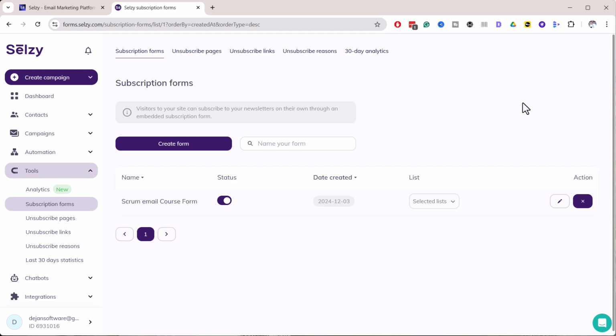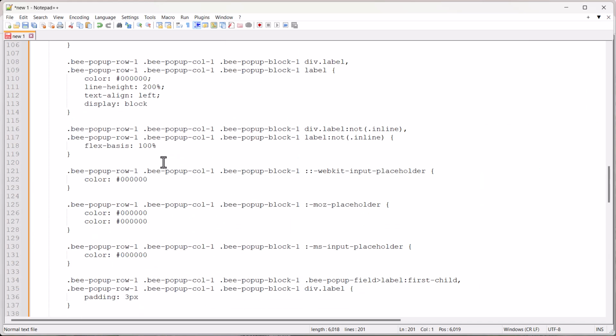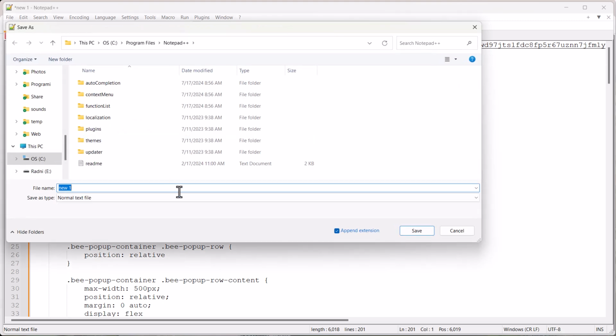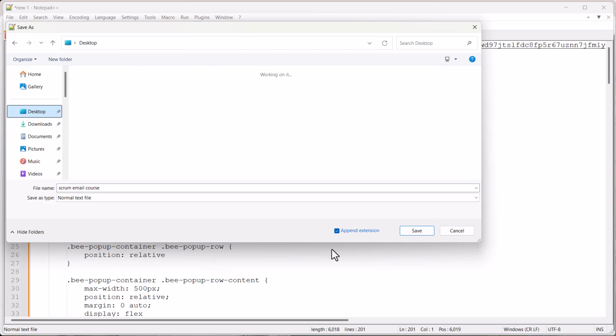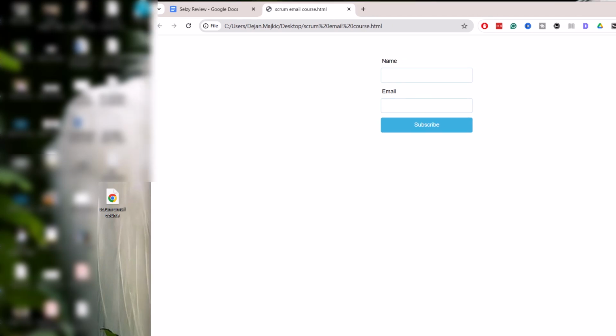I will just open the notepad. I will paste the code here. And I will save this code as, let's call it Scrum email, on the desktop. Save. And let me show you how this looks.